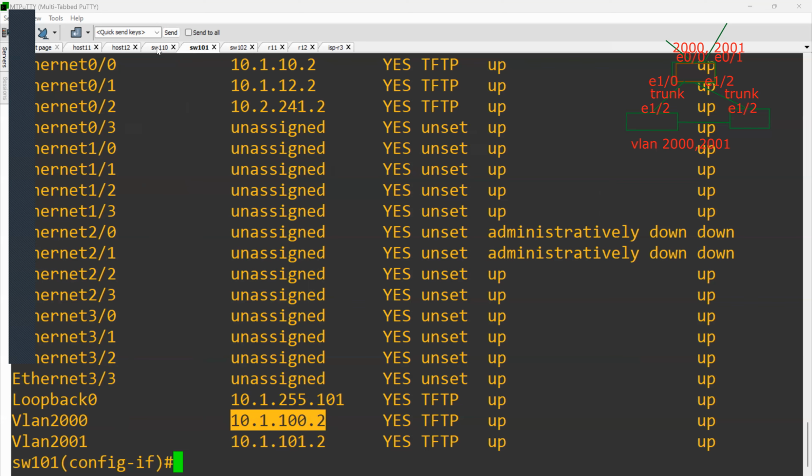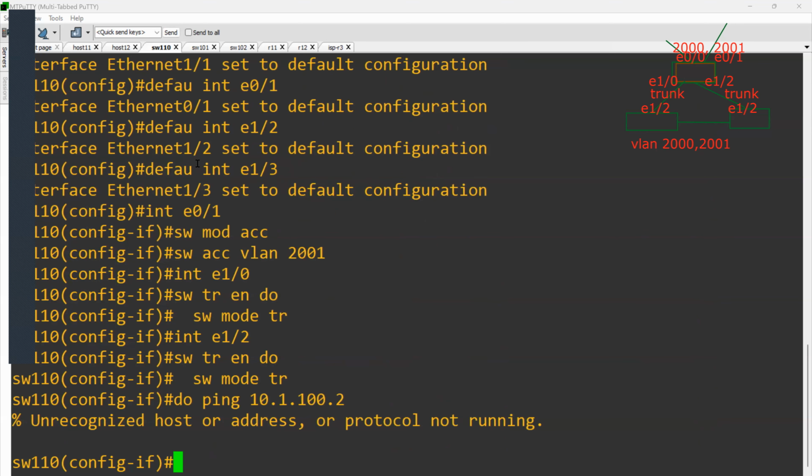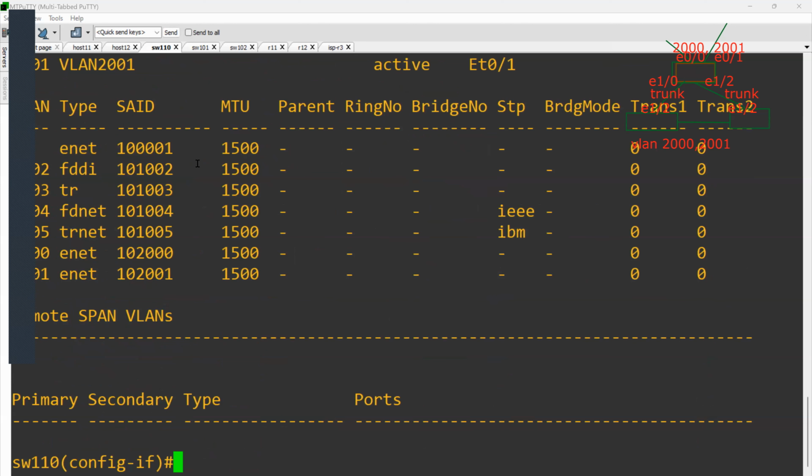So if I go to this switch, my access switch, make sure I'm able to ping. It is telling this is unrecognized, and since this is the access switch, we are unable to reach it. It is not necessary that you can go there and ping, but you should have the VLAN.